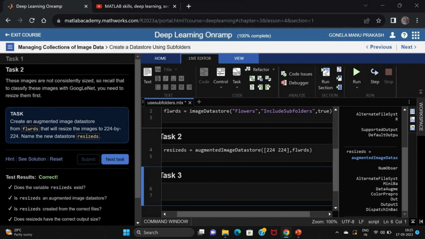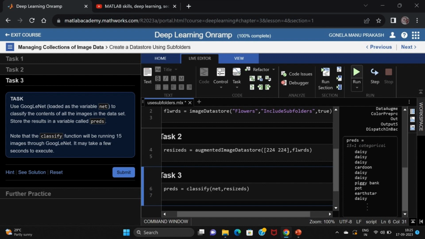Name the new data store resides. The syntax is resides equals augmentedImageDatastore of 224 rows, 224 columns, flwrds. Okay, done.